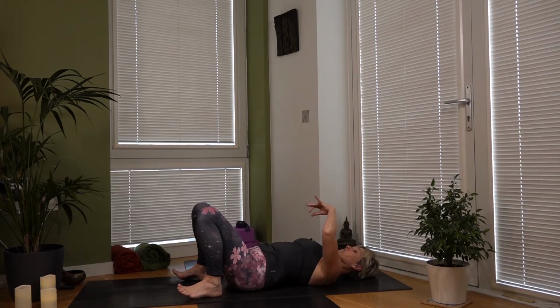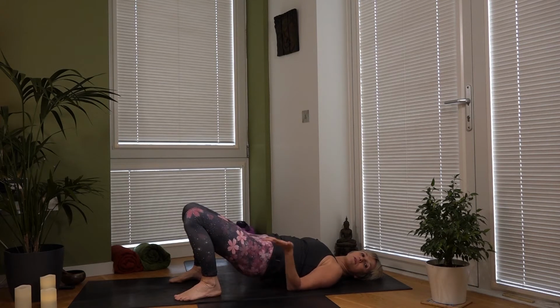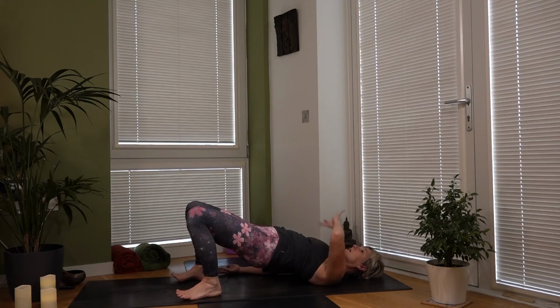Take a breath in and as you breathe out, lift your tailbone off the ground and vertebra by vertebra lift up. So you can come as high as the lower back, middle back, and maybe possibly the upper back. Chin is slightly tucked. Draw your Y-side slightly. You don't want to squeeze it too much so you can't breathe. Maintaining that throat lock.